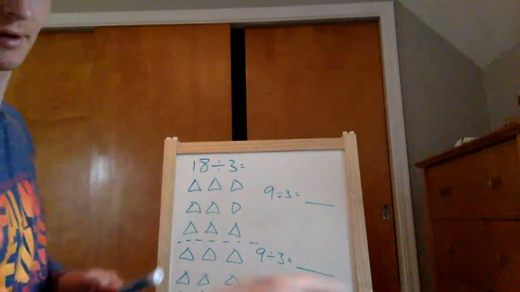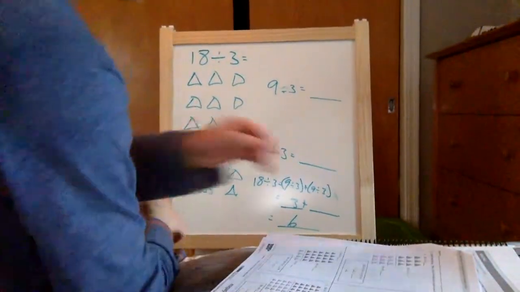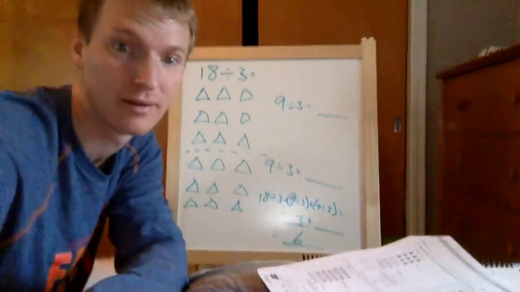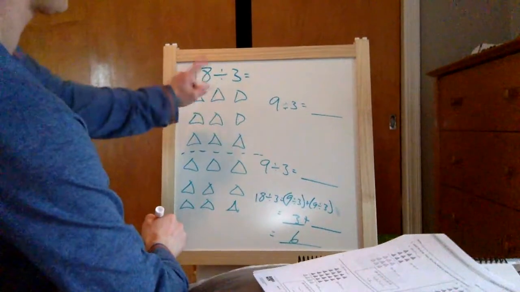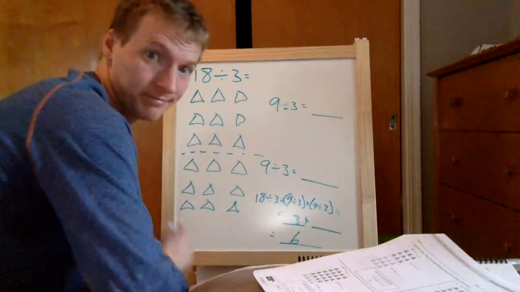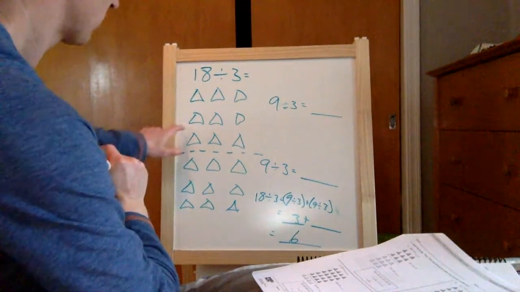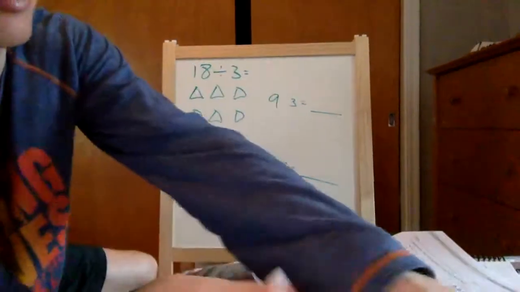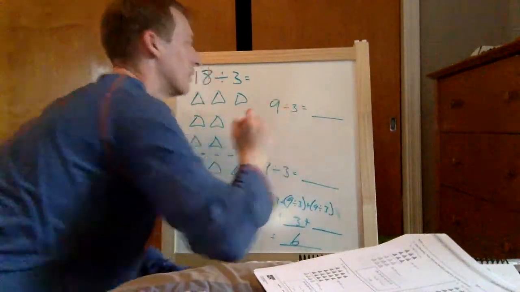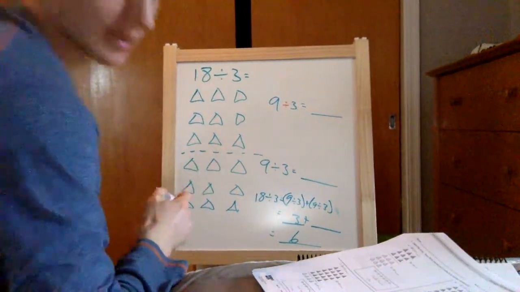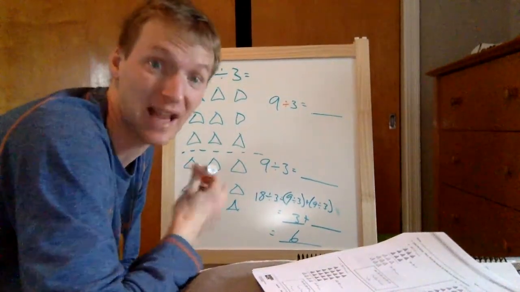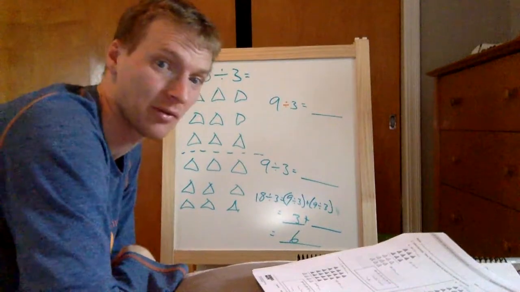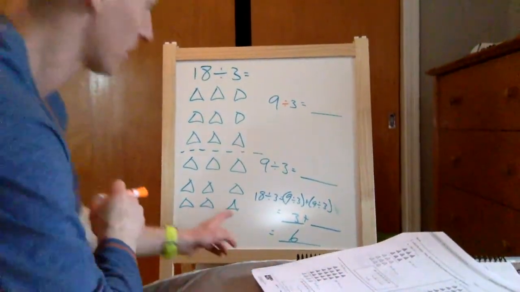Okay, so this one's number 1, right at the top. This one's pretty easy. They actually gave us a lot of answers in it already. Okay, so the first thing is, let's look at our sign. We're dividing. Okay, they broke it up into 2 different groups, and they started with the first one, 9 divided by 3 equals. Now, let's look at this kind of like a scientist for a little bit. Let's examine what answers they've already given us, because that might make it a little bit easier for us. So we can go right to the problem down here.